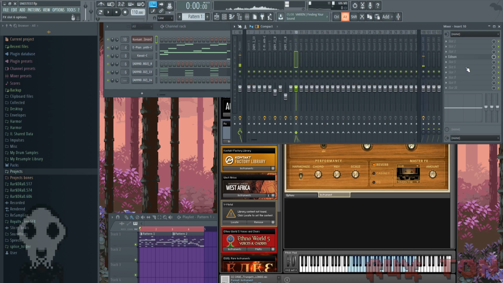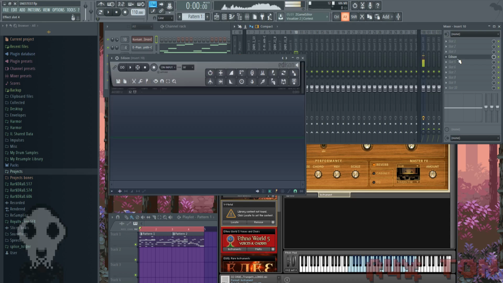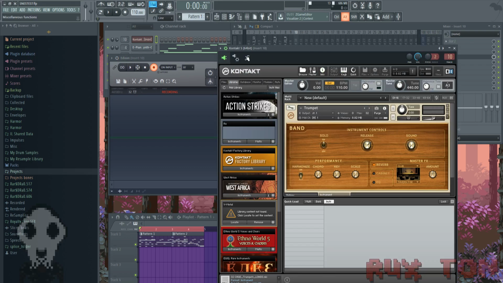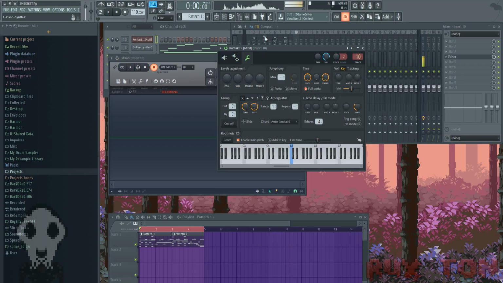That's fine. What you want to do to get that Super Nintendo emulation is open up Edison, click this thing here on input, and make it on input. Click on the record, and as soon as you are ready, open up Contact and play just a long C or any other note.